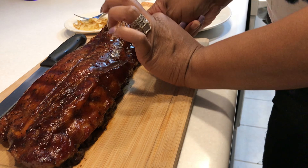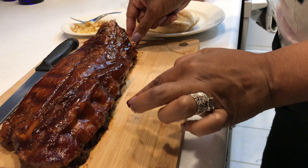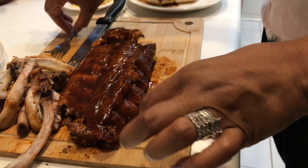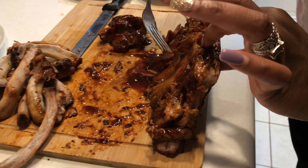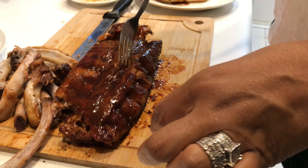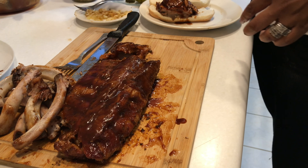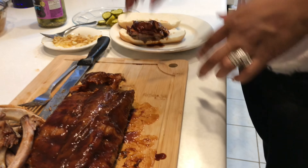You want to make sure your rib is tender. Hold your rib and take the bones out — I went ahead and took all the bones out. The easy way is to pull them from the back where there's less meat, just take your time and slide them out. Now you have a boneless rib — nothing but bones left over! Here are the onions, and we're going to add some pickles. Let's start building.